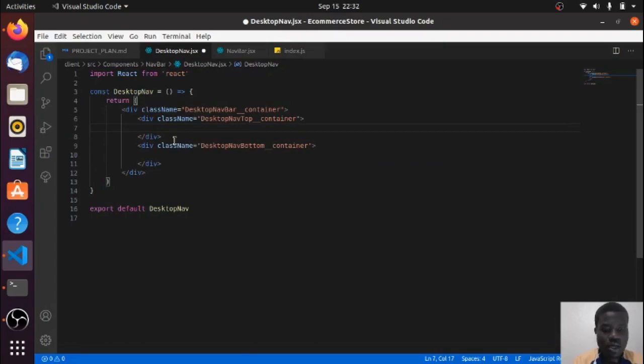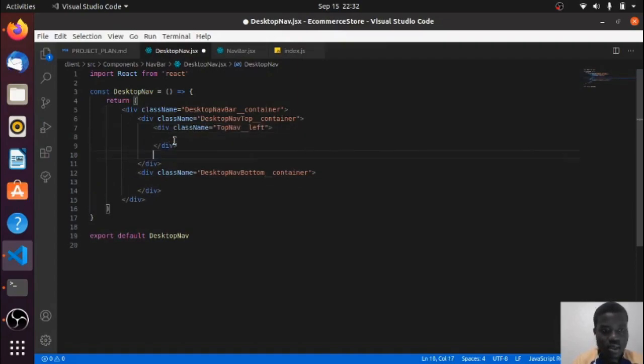The top one has 2 children, if I remember right, which is top nav underscore left, and this one is the top nav underscore right.